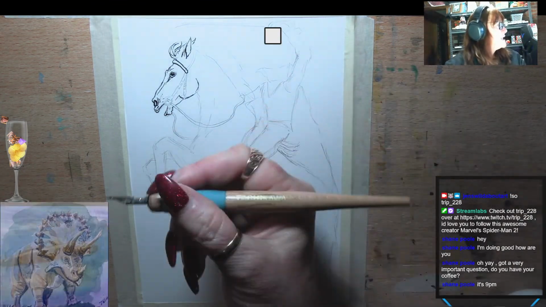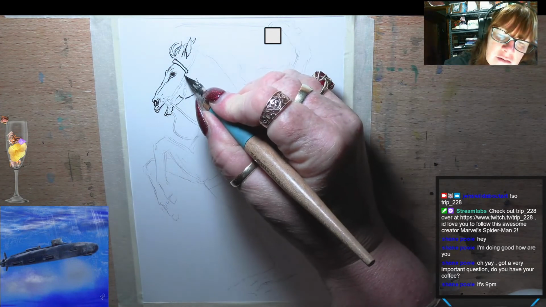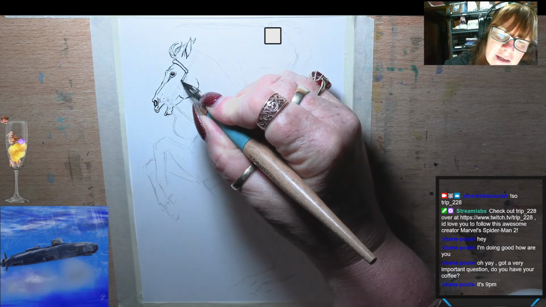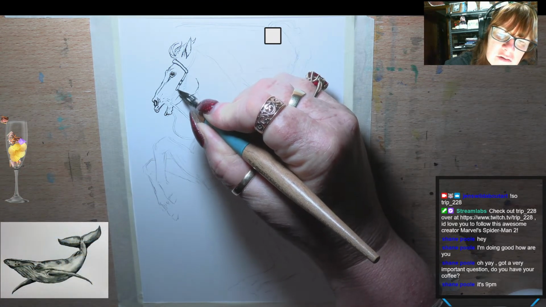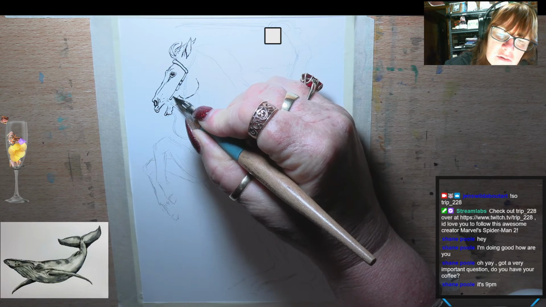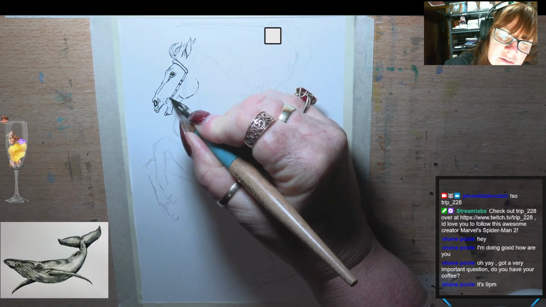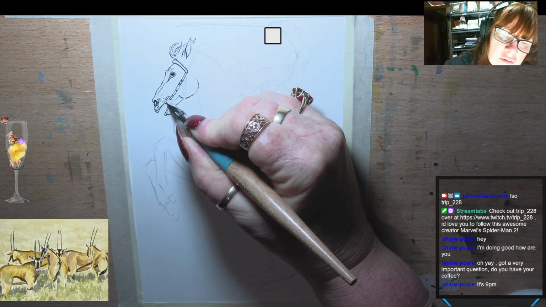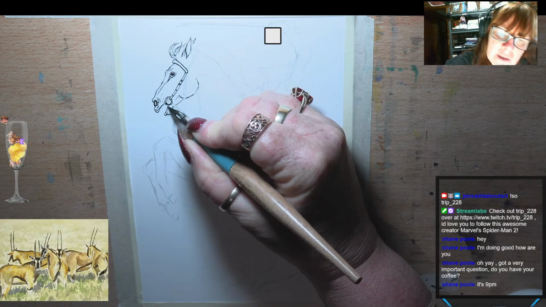Okay, and I love this Tachikawa dip pen. One of my favourite dip pens. I've got to order another one actually. I got it from Asia because Asia's close to us. Came from Japan, I think actually. I ordered it direct. So I've got to get another one because it is a beautiful, well-balanced dip pen.